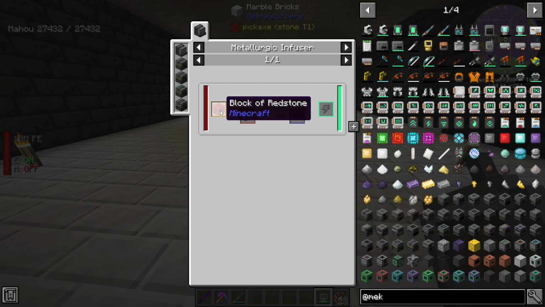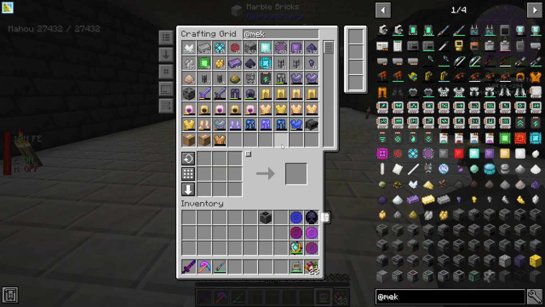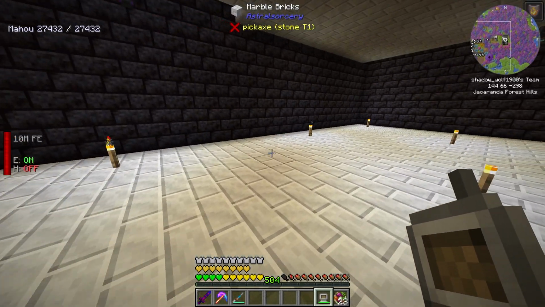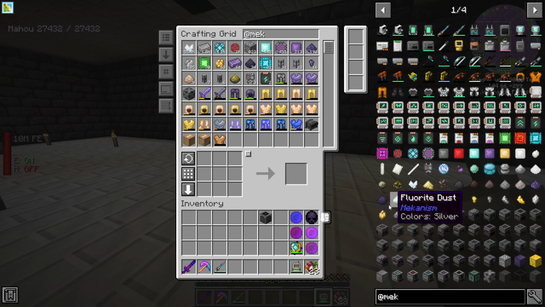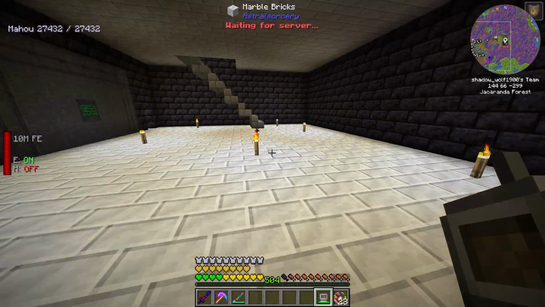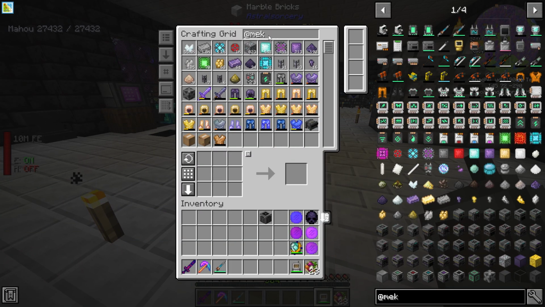But we can use enriched redstone, which comes from an enrichment chamber. So if we make an enrichment chamber, set it up down here, and put in redstone, diamond dust, and refined obsidian dust, which we can get, because refined obsidian requires diamond dust. So that should be easy enough. I've already set this up in my stream. It took me a while to figure out how to do it.